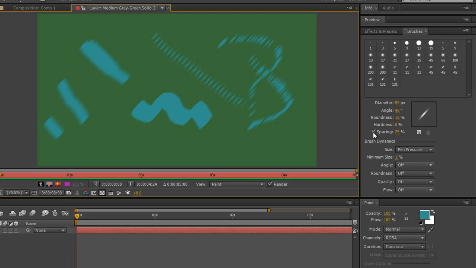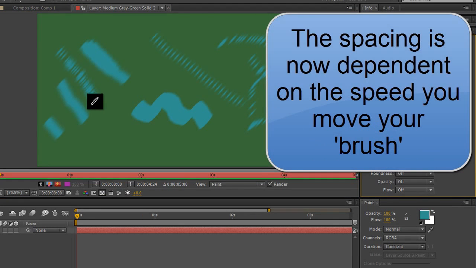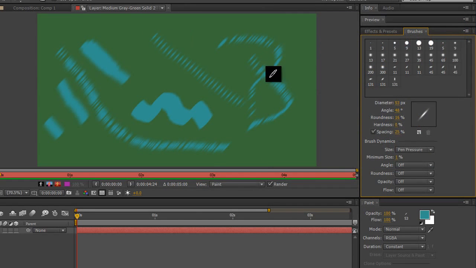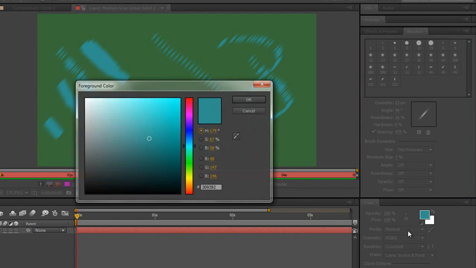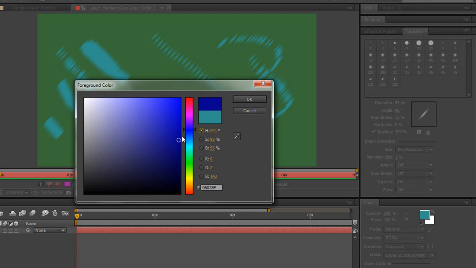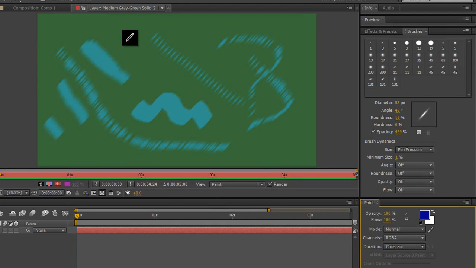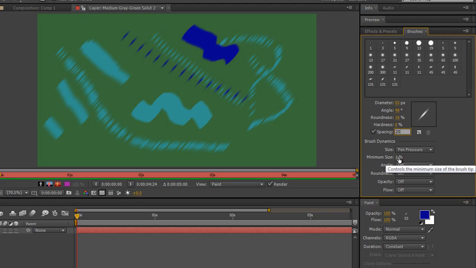But if I turn spacing off and start to pull through, you'll see that I actually got quite a spacey look, if you like. So spacing is there to allow you to create a very highly stylized look. You can take it right up. Let's just change the colour so you can see it. Let's go to a dark blue now. So if I now got that, that's 439. As I start to pull through, you'll see the spacing is quite huge. Or alternatively, we can take it right down to 1, where we're going to get a very full colour instantly coming through. Okay, I'm going to take it back to its default setting of 25.